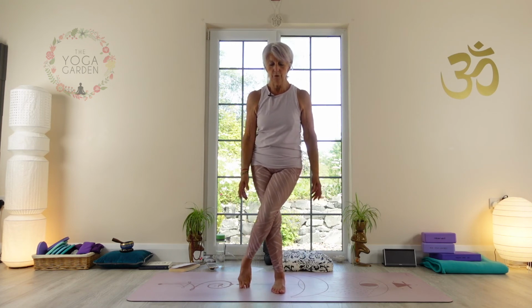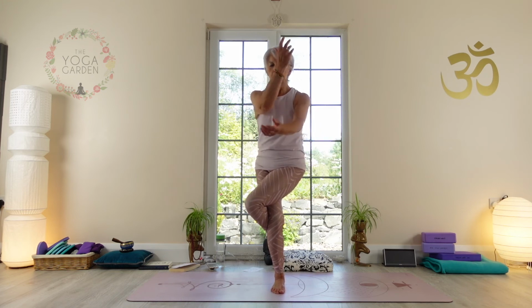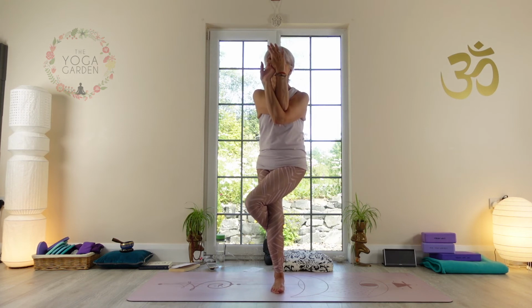Other side. So we're going to bend quite deeply into the right foot and leg this time. So check you have a nice broad right foot, toes well spread, and left foot over, either toes on the floor, or maybe you'll tuck your toes under. So this time your right arm will be on top. Elbow the right arm, backs of hands, hug, whatever. Lift your elbows up.